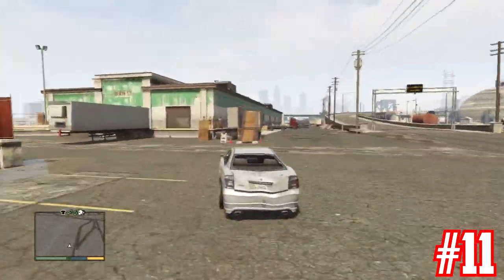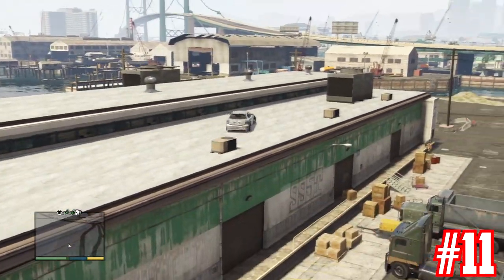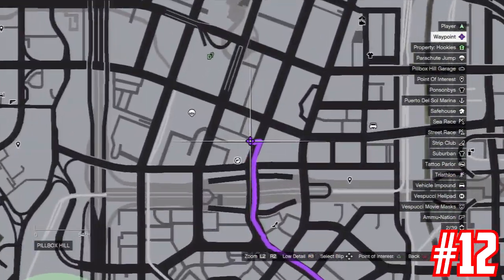This is another one, Elysian Island. This is the 11th one on the left hand side from the first one that I showed you from the Elysian Island. This one, quite simply, don't accelerate too much, otherwise you'll land on top of the second roof and end up smashing into one of those spinning things.